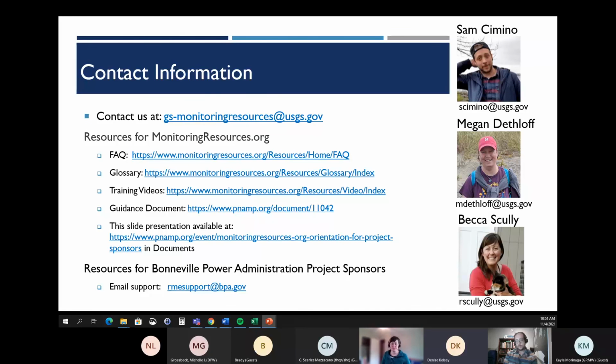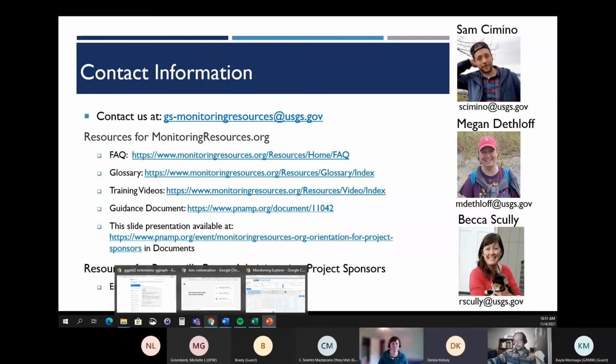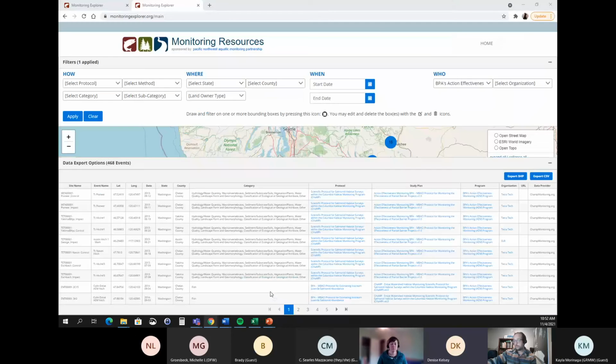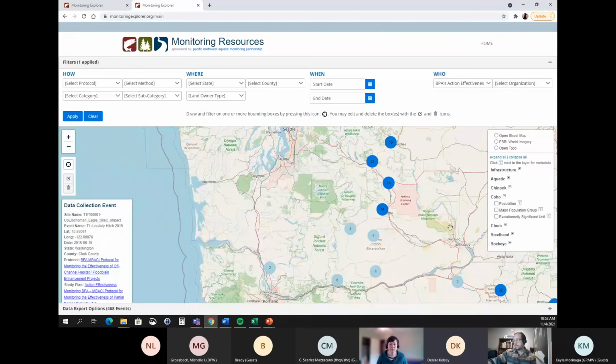So the map that shows where monitoring is occurring, I just think that's fabulous. We've wanted it in the basin for a very long time. Is the only way to get information in there to have protocol, study designs, methods, or are people just coming in and saying, hey, this is where I'm doing some work, but they don't really want to document all the metadata? As of right now, to use this particular map, you need to have the metadata documentation.